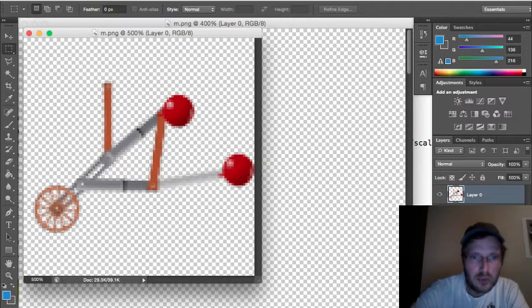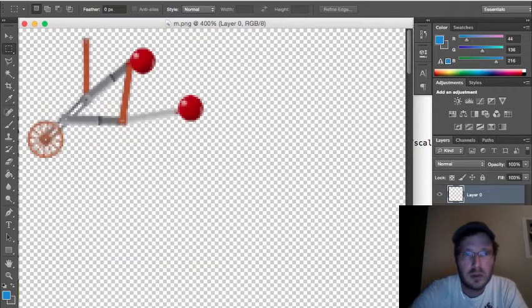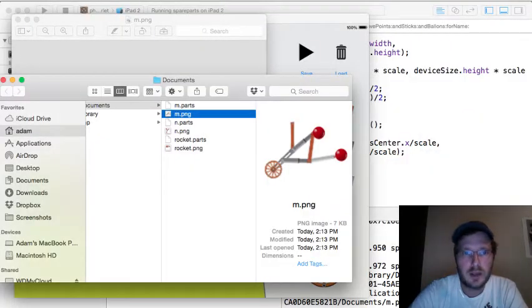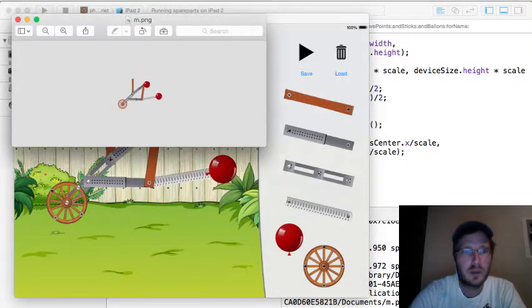That's pretty good. It has a little extra buffer here on the wheel because there's a point right here, and so the point has the buffer, and the furthest point on the balloon is here, so its buffer contains the radius of the balloon. But that is okay. That's fine. Okay, cool. So now we have thumbnails, which is pretty great. I like that a lot.